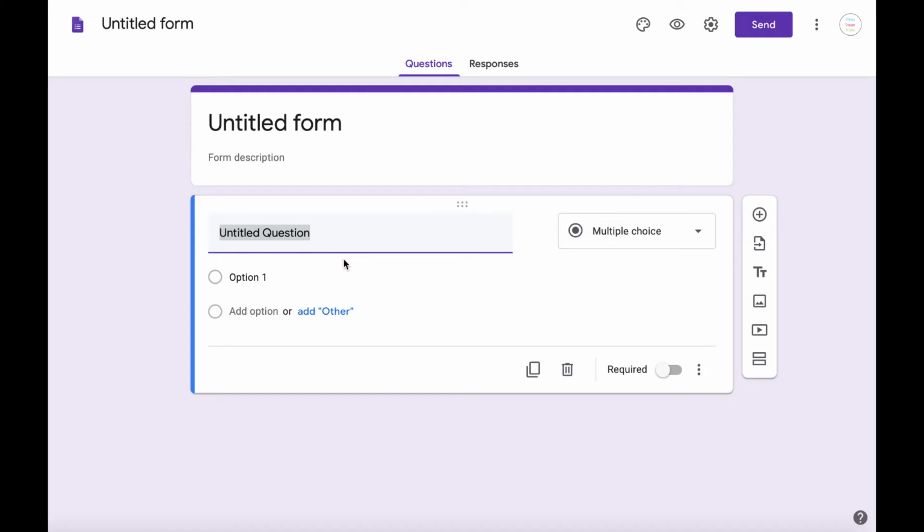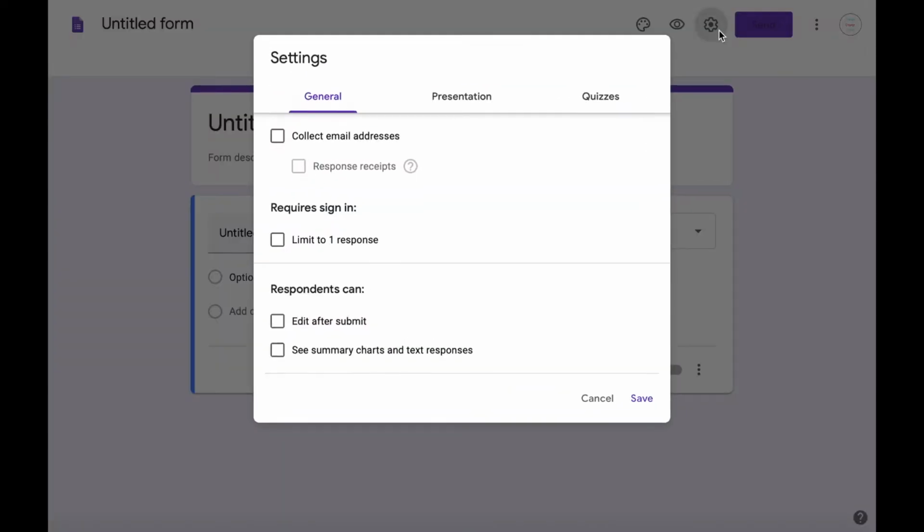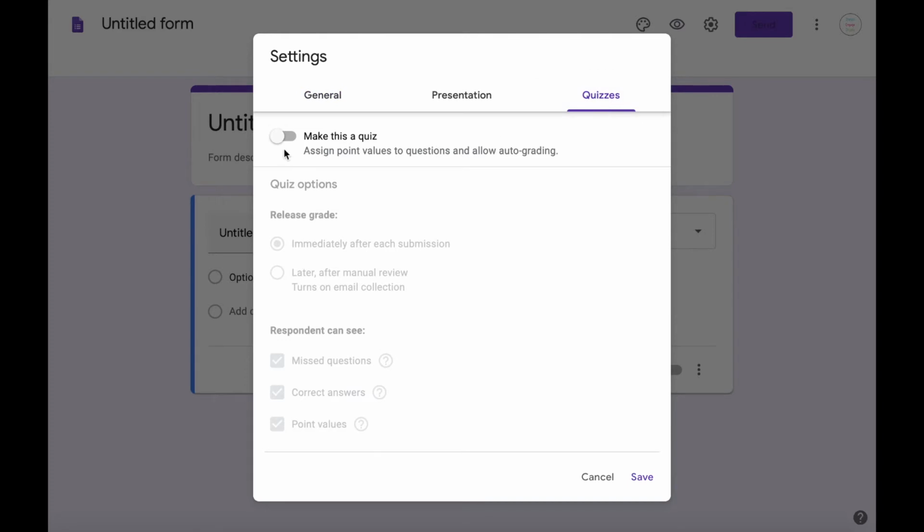Now, there is a difference between Google Form and Google Form Quiz. If you're wanting it to grade for you, then you'll want to switch it to a quiz. So to switch it to a quiz, you'll go up into the settings, then you'll go to quizzes and just flip this on to make it a quiz. Then you may choose, when I do that, you can choose if you want it to release the grade to the student immediately after or later and wait for you to approve it and have it sent out. I would recommend doing the later just so you have the chance to go through and correct anything before it's sent out to eliminate extra questions and concerns.